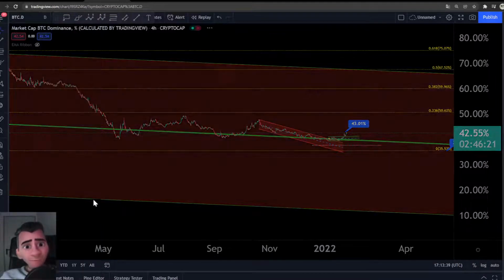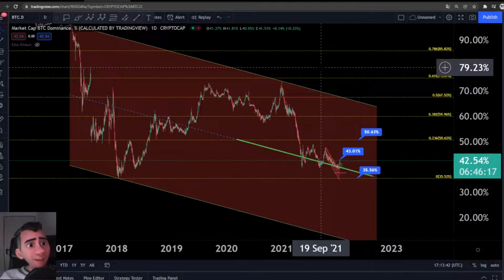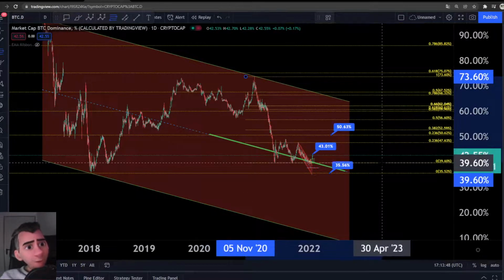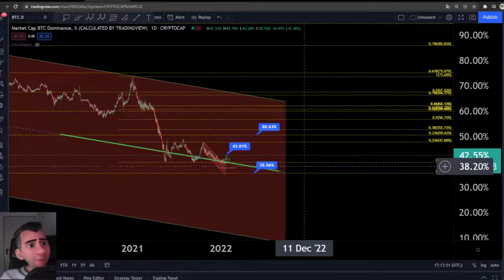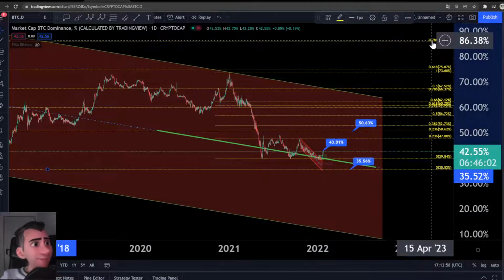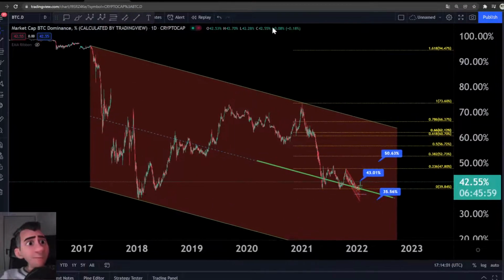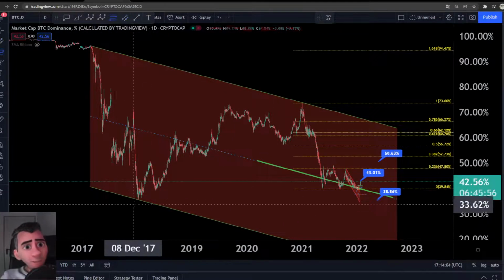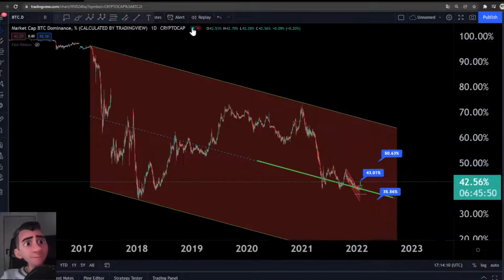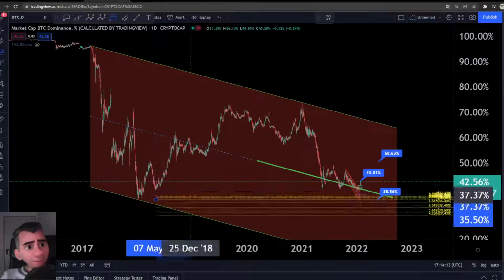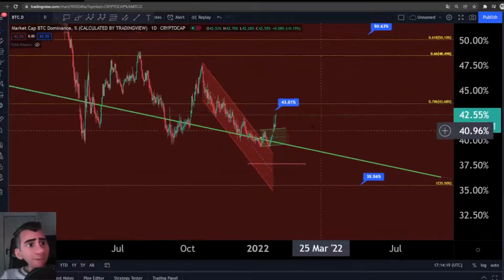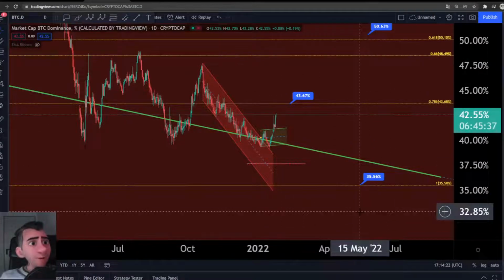Now, let me check on this market cap dominance. Check here what's going on with our Fibonacci retracement from the highest point to the lowest point. What can we see? For the moment, no really interesting fight. We are here between both of these Fibonacci lines. It's not so important. So let me check the bigger one. Let me check the Fibonacci from this lowest point to this point. Sorry, let's remove this one first. Okay, now let's check this one from the lowest point to the highest point. What can we see now? Let's zoom in a little bit more. Where are we fighting? And here you can see this is our next big target, 43.6%.